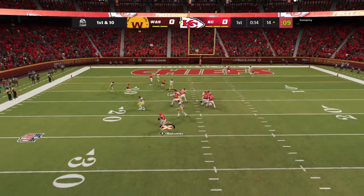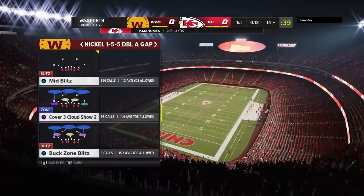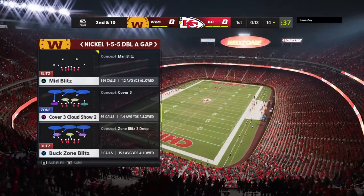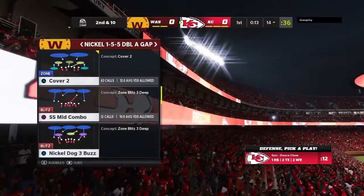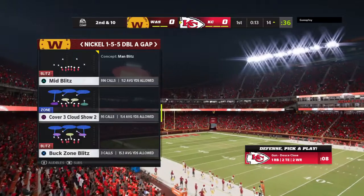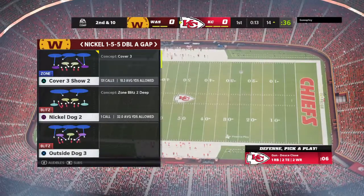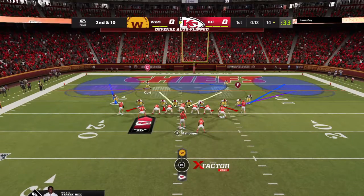Throwing on first down is Mahomes. Steps away. Nothing open downfield, so he'll throw it away. Well, I like that right there. Not only was it the right play, throwing it away like that, frankly, I think it was the only play. Yeah, got outside of the pocket, realized he had nothing, just chucked it free. Yeah, lived to fight another down, right? So after the incompletion on first, now 2nd and 10.